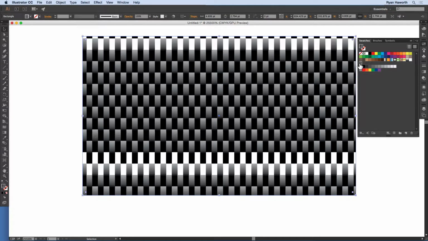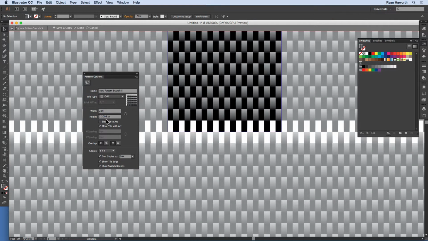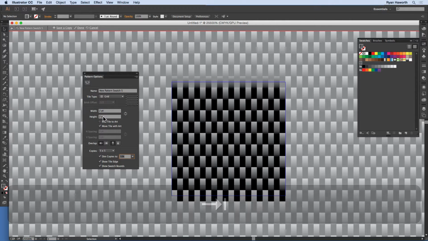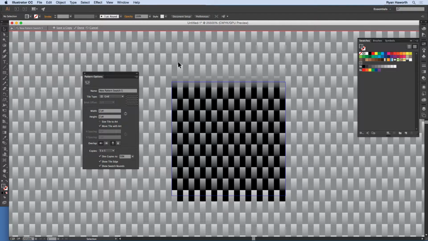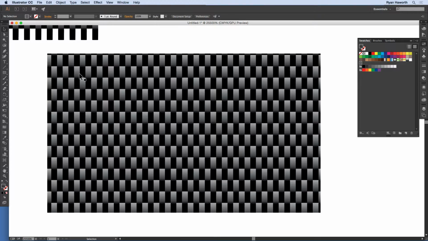So I'm going to double click my pattern and see if I can't get that to adjust. There we go. And now as long as I keep it on grid, then I won't have any weird adjustment vertically or horizontally. So I'll click done there. And now you see we have a perfect tile of this carbon fiber effect.